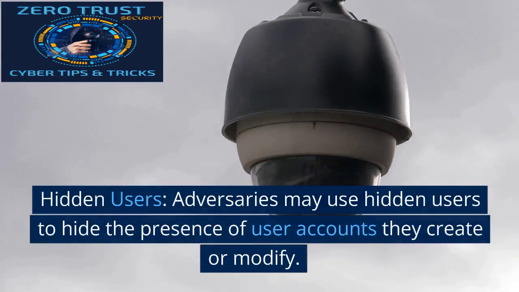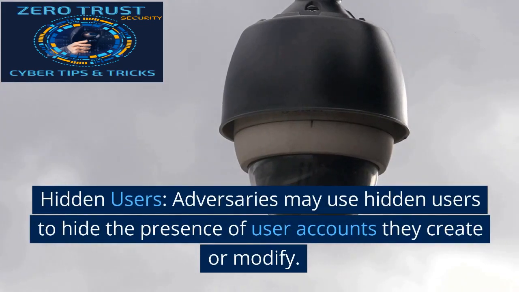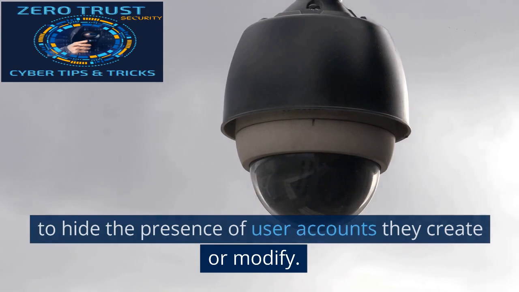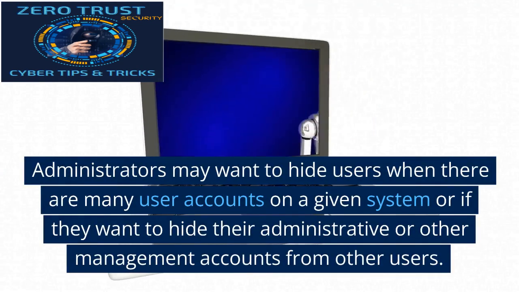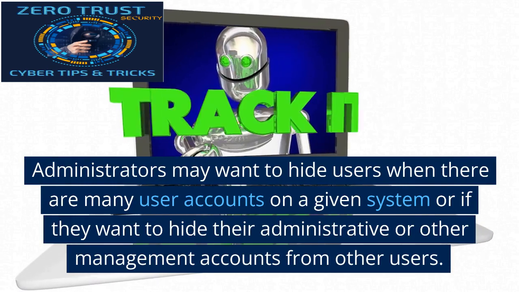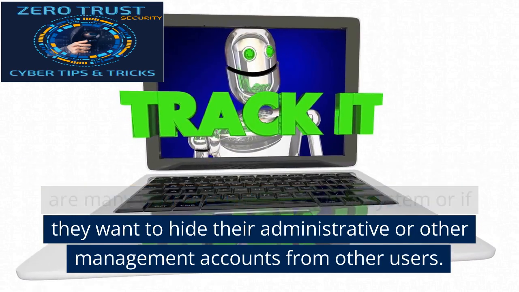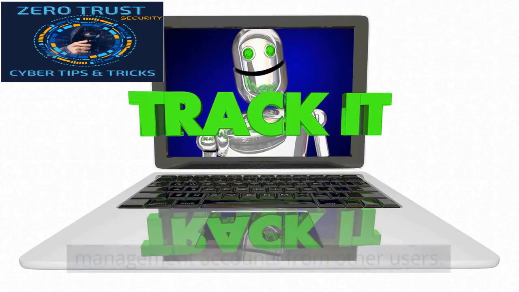Adversaries may abuse these features to hide artifacts such as files, directories, user accounts, or other system activity to evade detection. Hidden users. Adversaries may use hidden users to hide the presence of user accounts they create or modify. Administrators may want to hide users when there are many user accounts on a given system, or if they want to hide their administrative or other management accounts from other users.